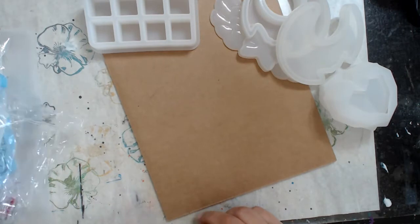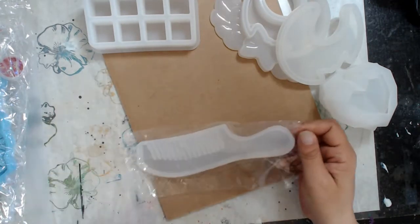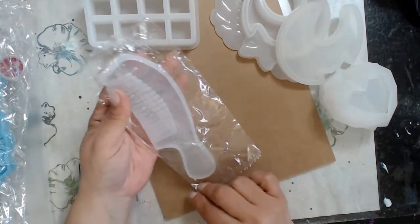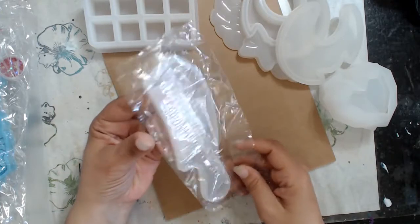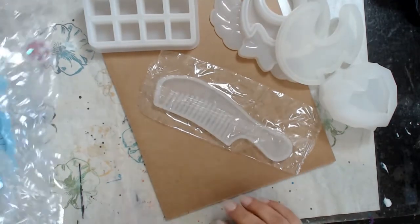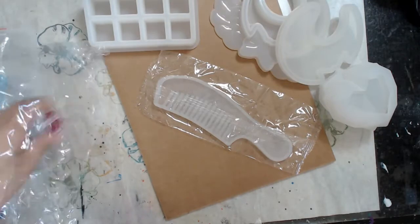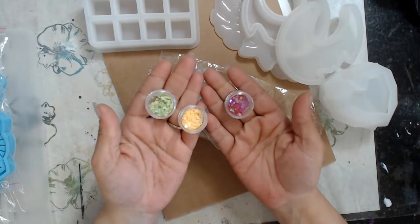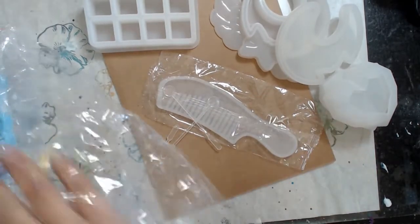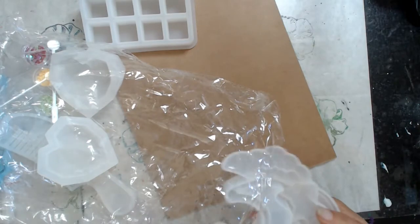This also came with some gloves, but the gloves are latex. I can't have latex in my house because my son is allergic, so I had to throw those out as soon as they got here. It does come with latex gloves. You also get this comb, which I think will be super cool to play with. It also came with some stir sticks, and some more little hearts — which is cool because I didn't have the green, the yellow, or the pink. Super cool! I can't wait to share with you guys how I put everything and store everything — a lot of DIYs are going to be coming, as I figure out how to create custom storage for some of the items I have.